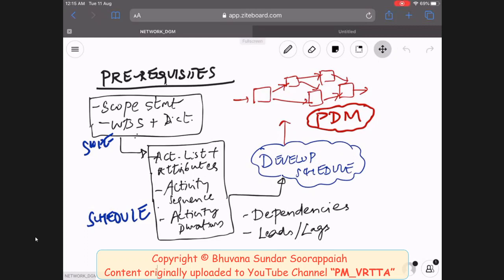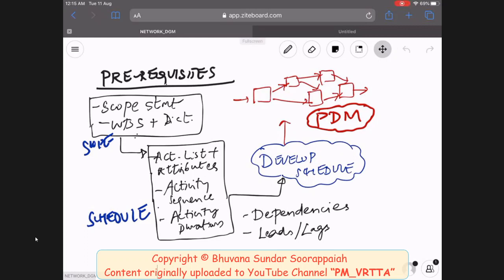the WBS, and also a list of all the attributes, basically like what is the duration of the project, who is the manager, who is the work package manager, the activities, responsible person, the start date, end date, estimate of the durations, of course, and most importantly, the sequence. What comes before, what comes next, what are the predecessors for any activity, what are the successors, and what are the dependencies.